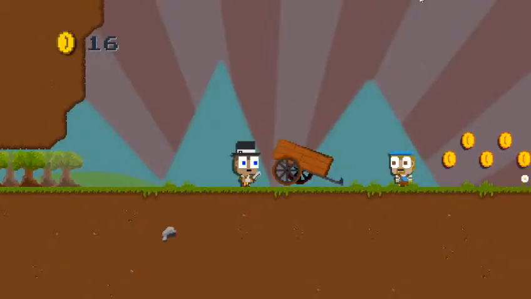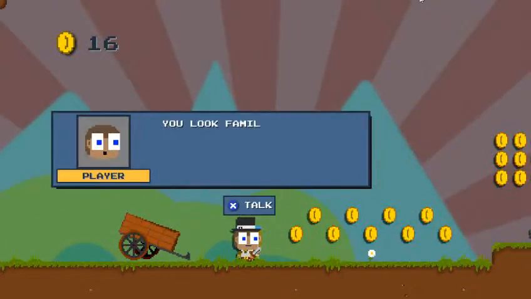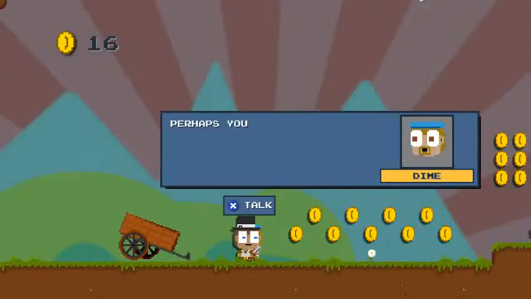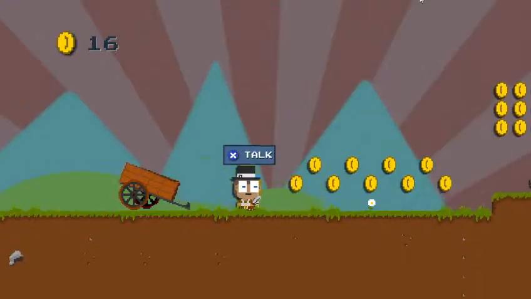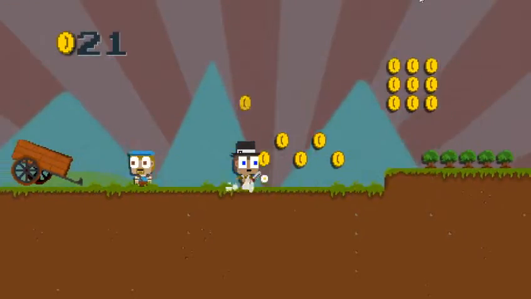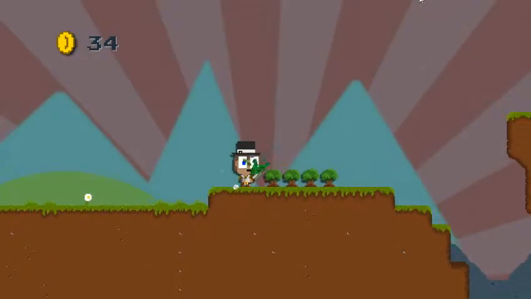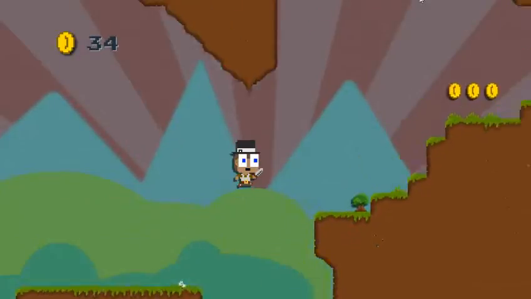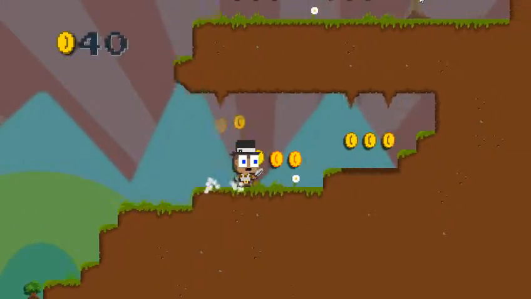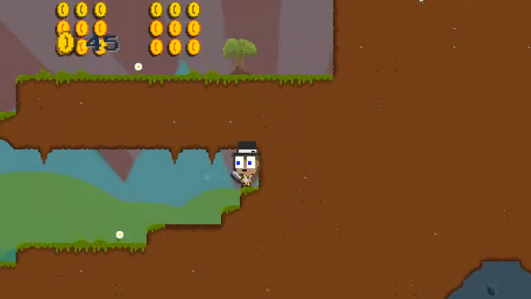Aha, here we go. Oh, hello. Oh, you look familiar. Perhaps you've met my long lost brother. Oh. Ah, so there we go. There's another guy we can come to purchase DLC from. Music has changed to something rather ominous, hasn't it?